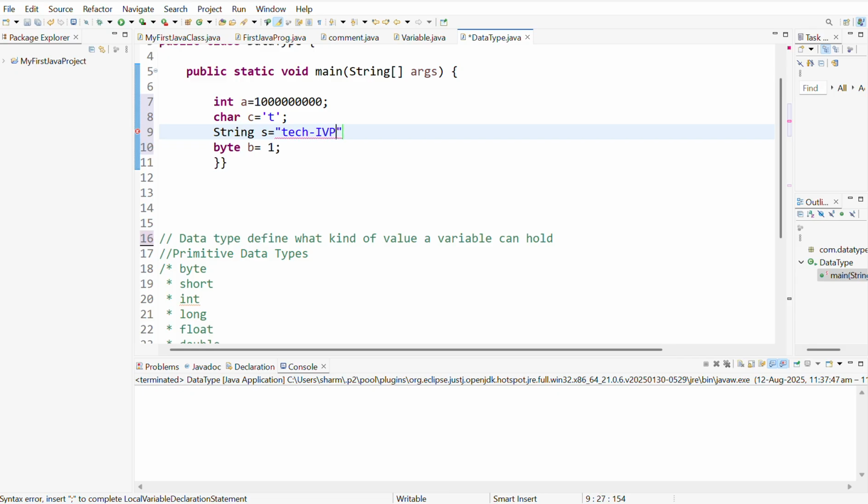With the char data type we can't store this string, but with string we can. The thing is that a string is always enclosed in double quotes, and a char is always enclosed in single quotes.